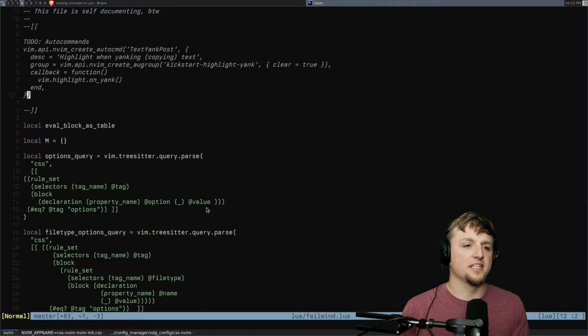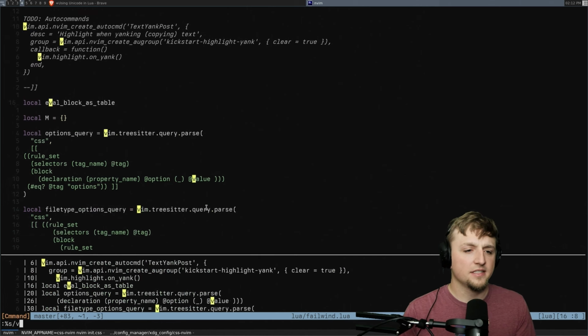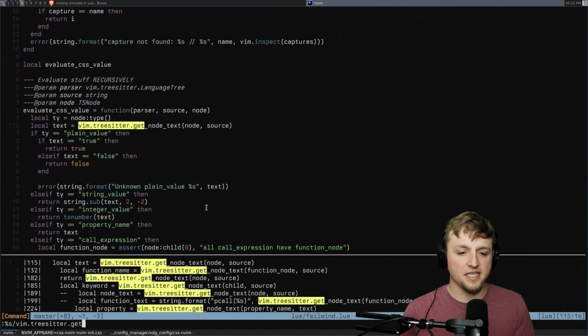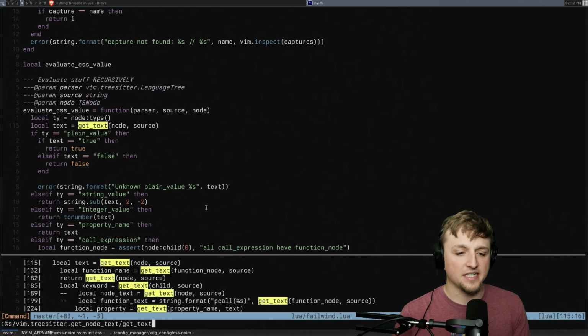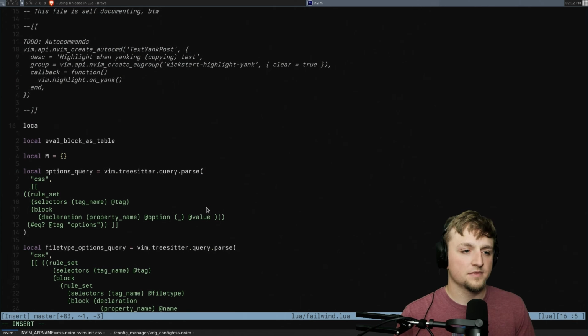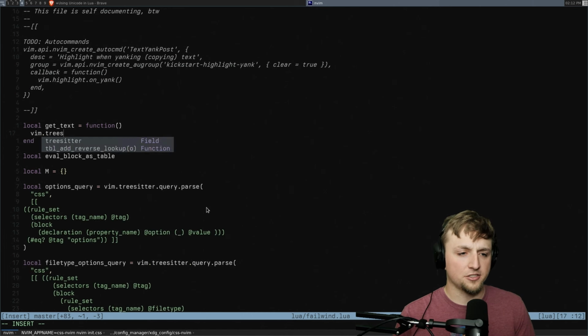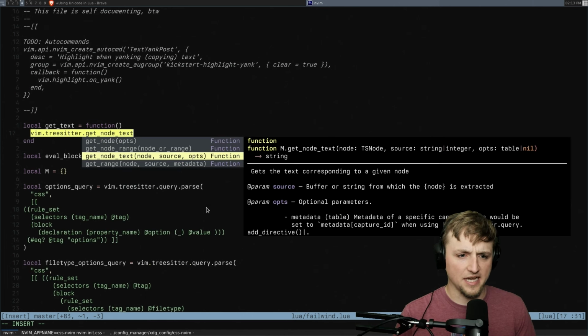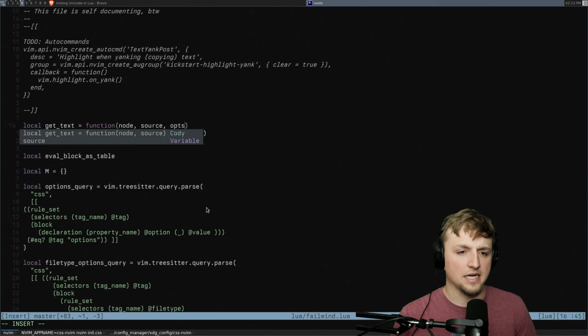So when we have this, we basically need to take everywhere we had vim.treesitter.get_node_text and change it to get_text here, and then make our own function. Local get_text function is vim.treesitter.get_node_text, which takes node, source, opts.